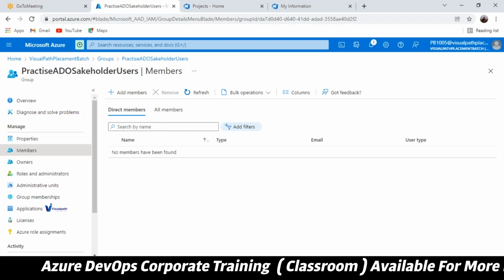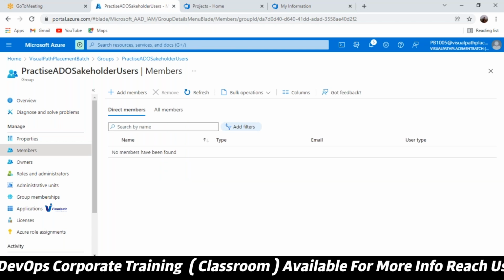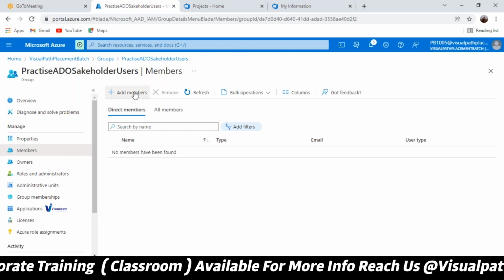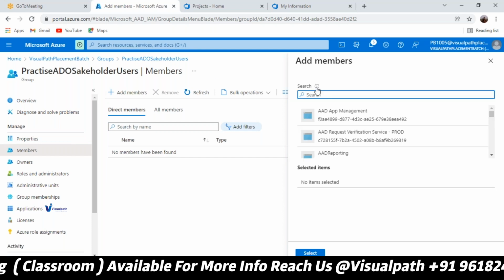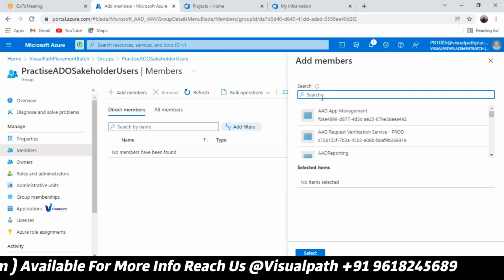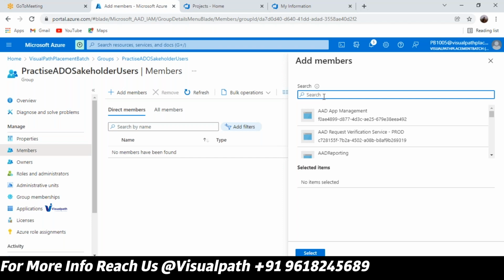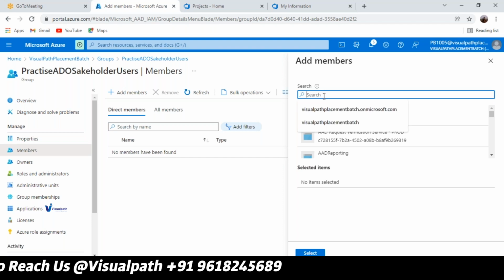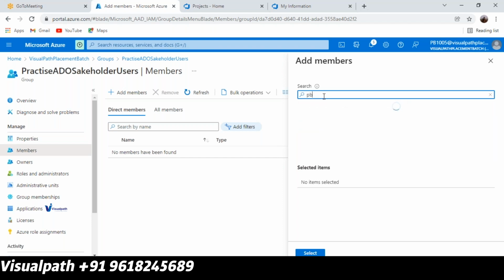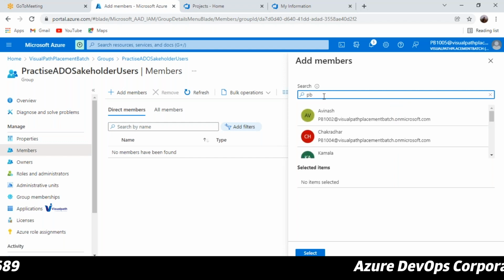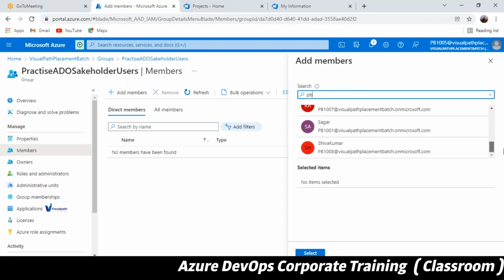Sir, I have to add the members, sir. Yes, except the members who are part of the basic group, you can add all others. You can type PB and select all others except Ramesh and Praveen, so that all of the users will get the stakeholder license in this ADO also.